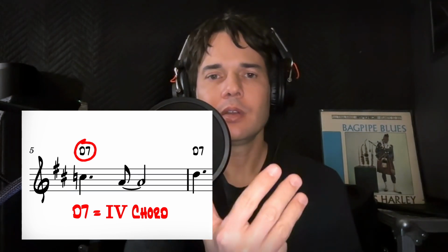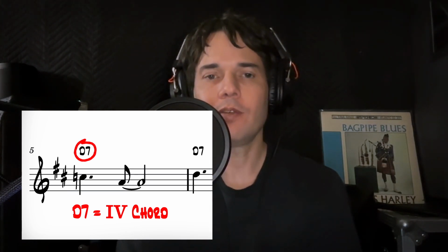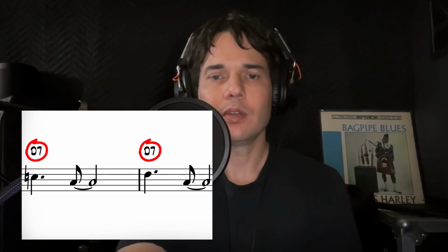It's a very common concept in blues to go to the 4 chord in bar 5, and also in bar 6, as you can see. So in bar 7 and 8, we return to the 1, which is A.